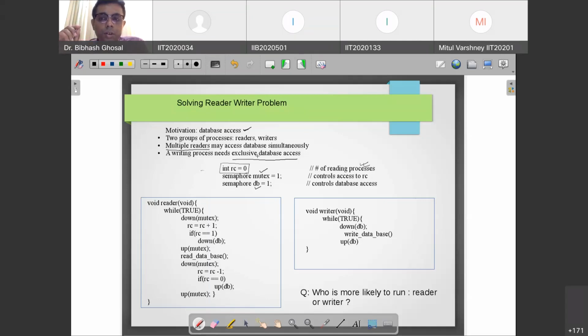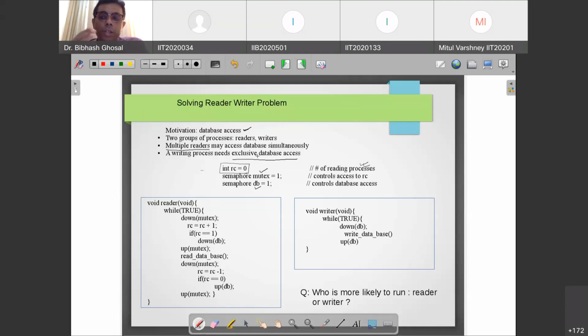If there is a writer that is currently accessing the database, you should not allow any other writer or any other reader to access the database. Agreed to this? All of you agree to this? I said, if there is a writer that is accessing the database, no other writer or no other reader should be allowed to access the database.